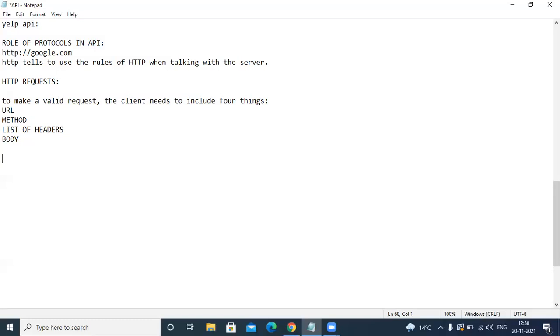APIs extend this idea a bit further to include nouns like customers, products, and tweets. So URLs become an easy way for the client to tell the server which thing it wants to interact with. APIs do not call them things, but give them the technical name resources.